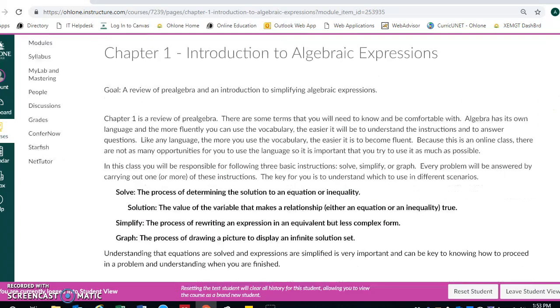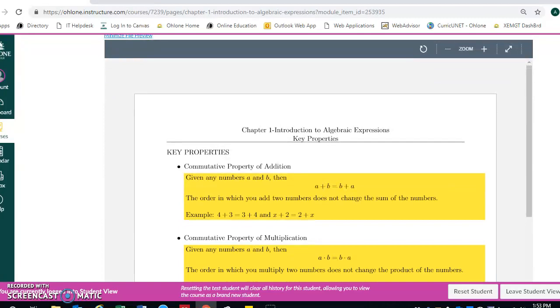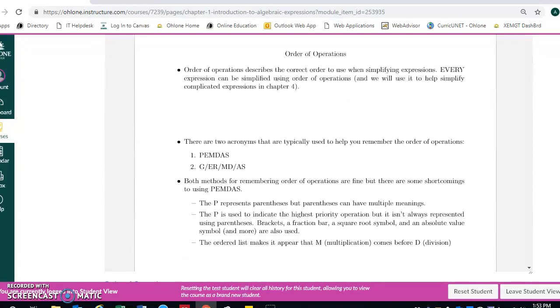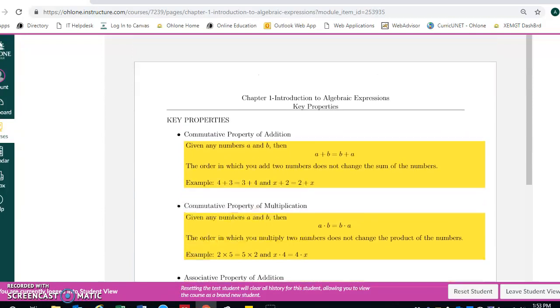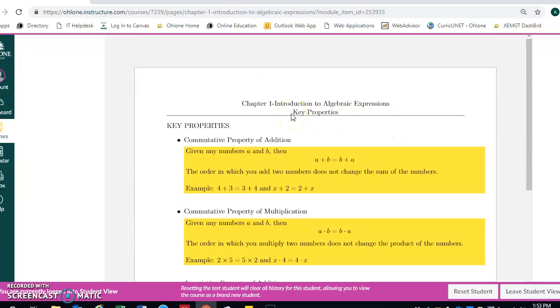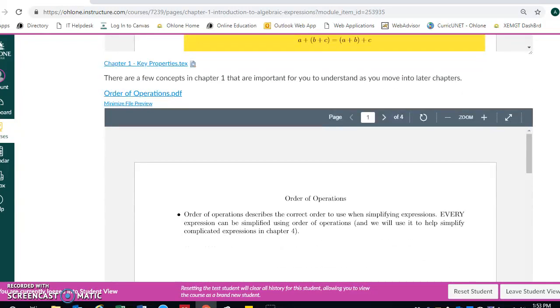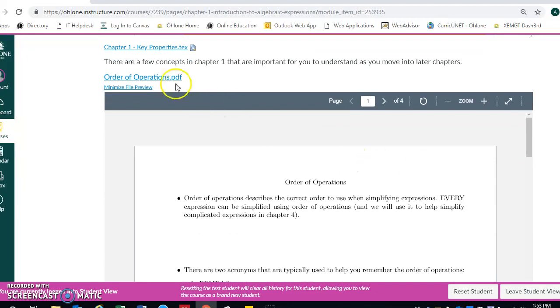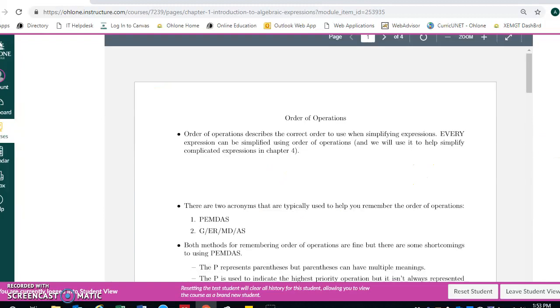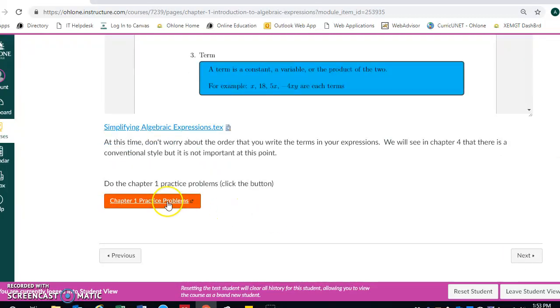Next is chapter 1 and the material for you to know from chapter 1. These are documents for you to read through. You can download and save these PDF files on your computer. You can print them out if you feel like they would be important to see. Here you can click on the link that will get you this document downloaded on your computer. When you see an orange button, this is a link to homework problems. So click on that button. It will take you directly into MyMathLab and bring you to the homework problems.